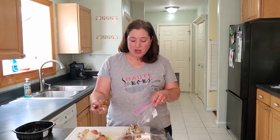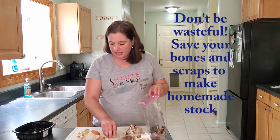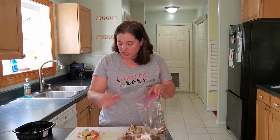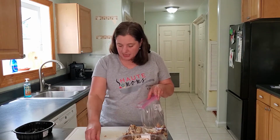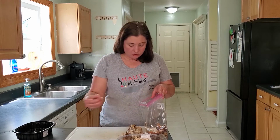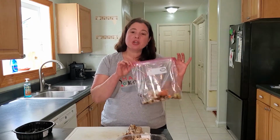Also, one more tip, you'll want to take all of your bones after you get them pulled, pop them in a freezer bag. You can also put any onion peels, celery, any carrot scraps, garlic, anything like that. And herbs too. You put them in a freezer bag like this, pop it in the freezer, and you can pull this out later to make stock. So pre-cooked rotisserie chickens can make your life a lot easier.